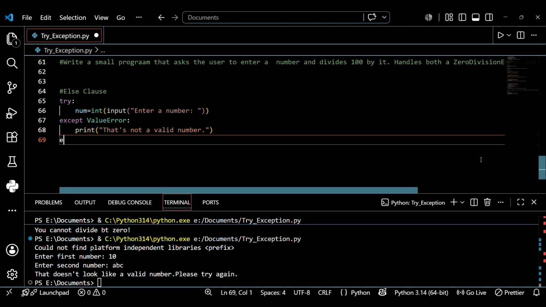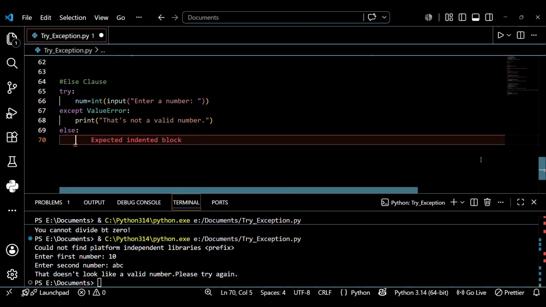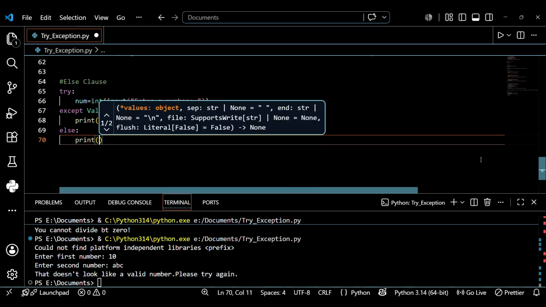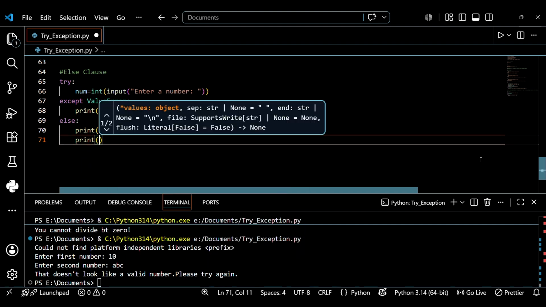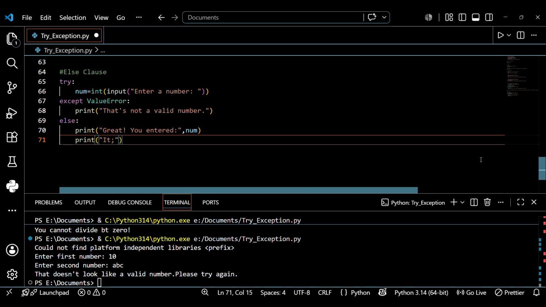After that, I just write the else part. If the except part does not trigger, then it executes the else part. So what will happen here? Print "there should be great", you enter that number. One second. Yes. After that, just print its logic. So it's the square of the number, sorry, that should be number * 2. It's done. Before that, just save this and run it.